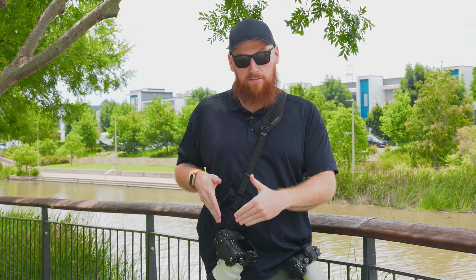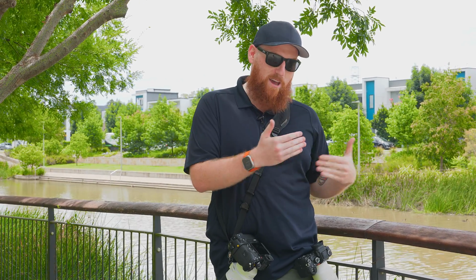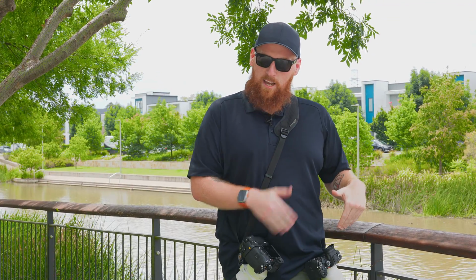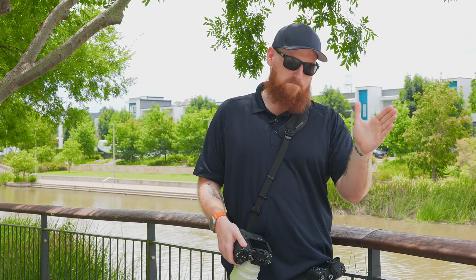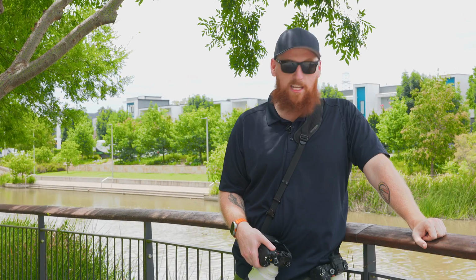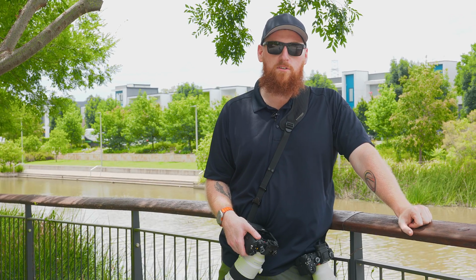So I can get, say, 50 meters away with the A9III. I need to wait till they're about 20, 25 for the A1 to grab it. But once it grabs it, it just sticks on. The dog can be sprinting, it can be stationary, it just stays exactly where I want it to stay. Fastest I've ever seen. I thought the A7R5 was freaky fast.